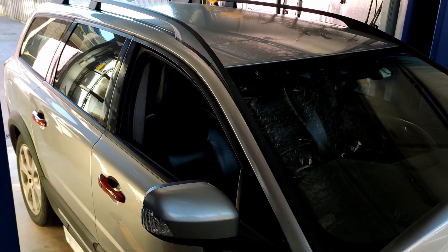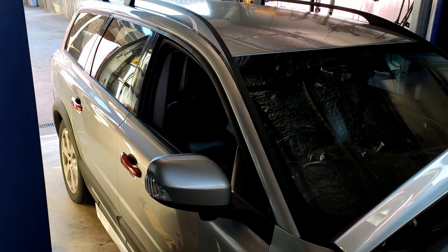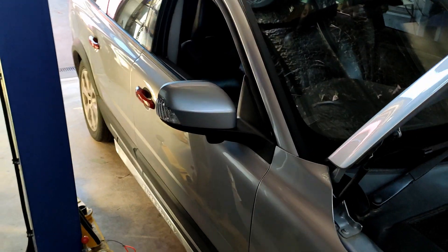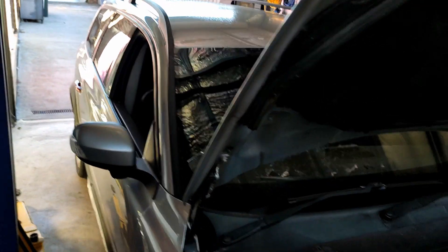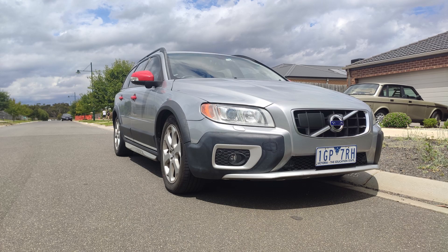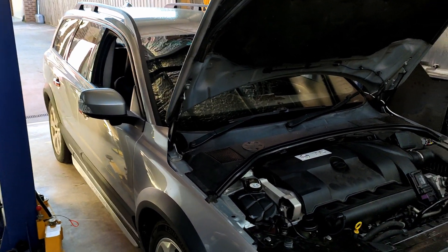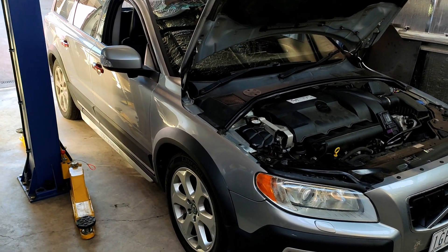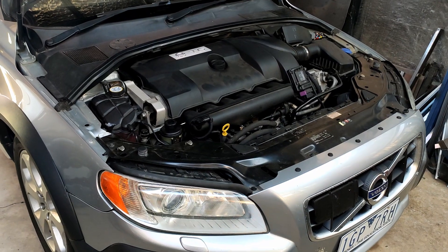I changed the 4C suspension across — once again, likely out of necessity. I know I could probably get into VIDA and disable 4C so the car doesn't look for it, but I kind of wanted to see what it was like — never had a car with 4C active suspension. So as part of the conversion, I swapped the entire suspension from the V70 into this car, which just bolts in. You'll also notice that this XC70 is now sitting a little bit lower than it normally would. I'm completely fine with that — I don't ever leave sealed roads in this car anymore. When I bought it originally, I was driving 1,000Ks a week for work and a lot of it was unsealed roads, so the XC70 fit nicely. I now don't do that for work anymore, and having a car that's a little lower to the ground and a little more comfortable works quite nicely for me. Which is also why I could justify the petrol conversion, because naturally it uses more fuel than the diesel equivalent did.